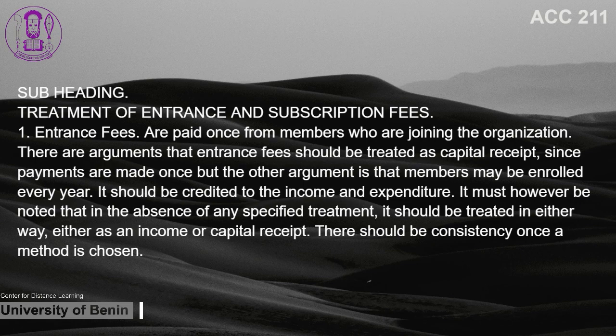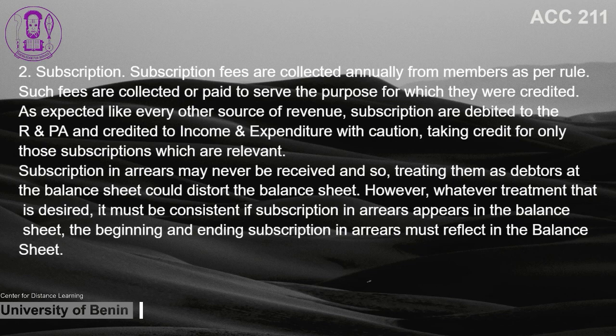2. Subscription. Subscription fees are collected annually from members as per rule. Such fees are collected or paid to serve the purpose for which they were credited. As expected, like every other source of revenue, subscriptions are debited to the R&PA and credited to income and expenditure with caution, taking credit for only those subscriptions which are relevant. Subscriptions in arrears may never be received, and so, treating them as debtors at the balance sheet could distort the balance sheet. However, whatever treatment is desired, it must be consistent. If subscription in arrears appears in the balance sheet, the beginning and ending subscription in arrears must reflect in the balance sheet.